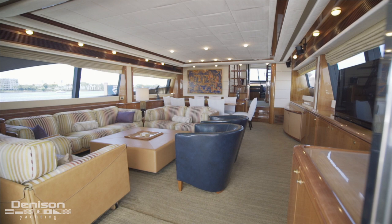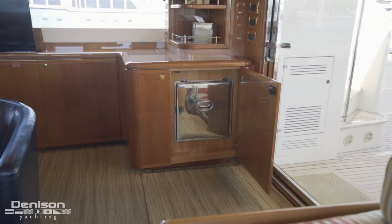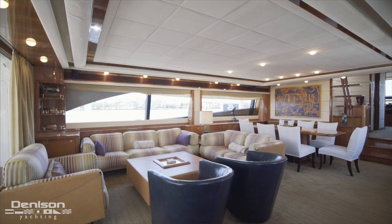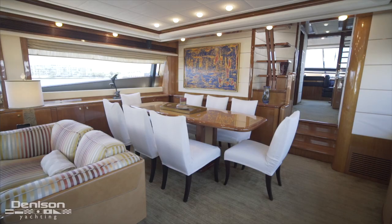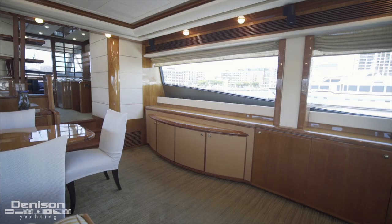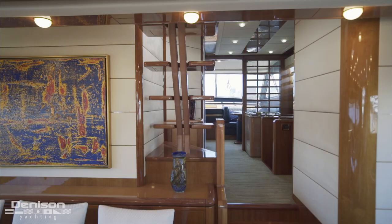Back up on the aft deck and forward into the salon, the aft half is the living area with seating for eight guests offset to the port side. On the starboard side aft we see Isotherm cold storage and an electrically actuated TV that raises and lowers at the touch of a button. Long stretching windows run up and down both sides letting in natural light. In the forward part of the salon is the formal dining area with seating for eight around a high gloss teak table, plus storage for dinnerware on the starboard side.